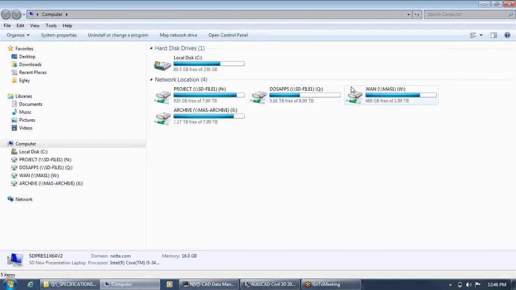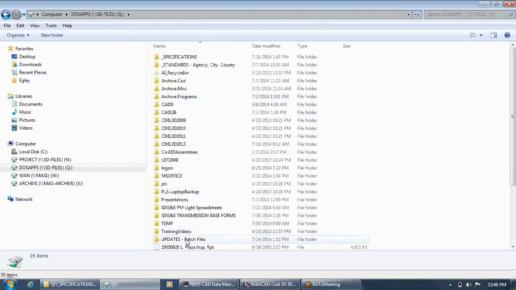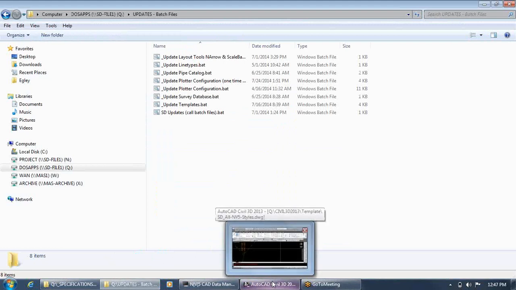Before you get to the part here, one of the things I noticed when we were doing that is the Etransmit and what it updates. So if you change the line types in the master file, and when you go over to your sheet drawings, I have to reload the Etransmit in order to put the line types in. Yes. And it wasn't just the reload, it was detach and reattach. You actually have to detach it from your drawing.